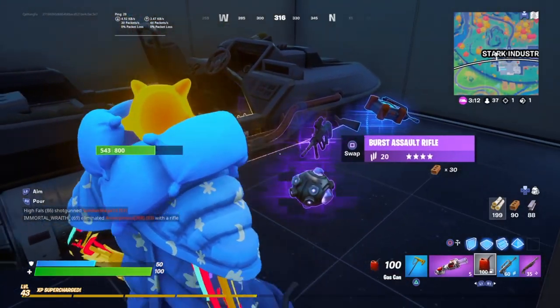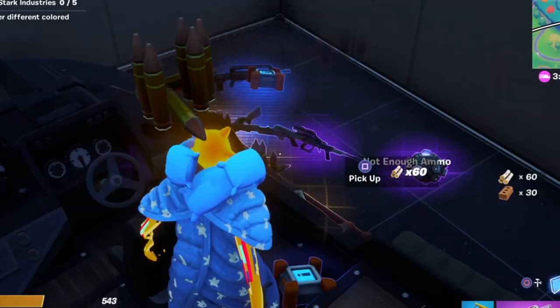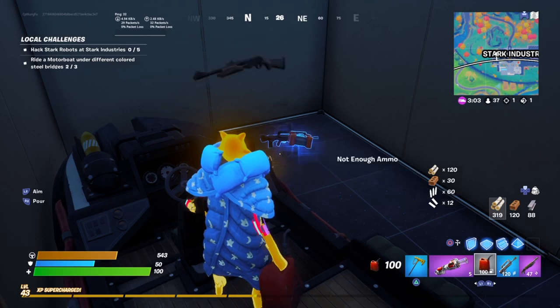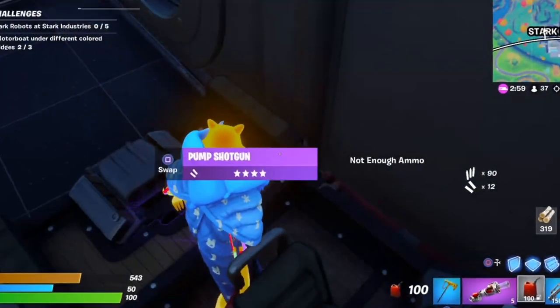Alright, as you guys can see, my inventory is 100% full, except when I come here and I pick everything up, it just goes somewhere randomly. I'm still able to pick up all these items. That's what I'm gonna do. I'm gonna pick up everything here and then we'll just glitch out of the vault.